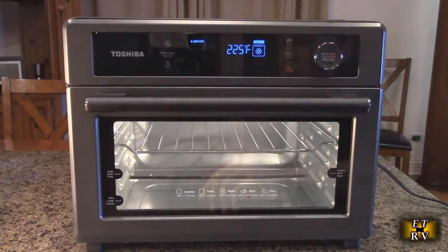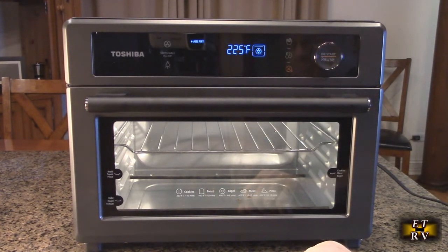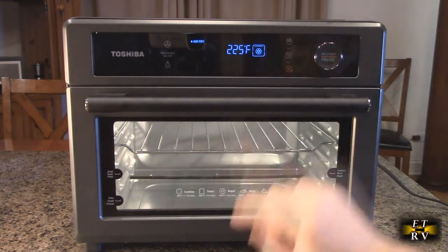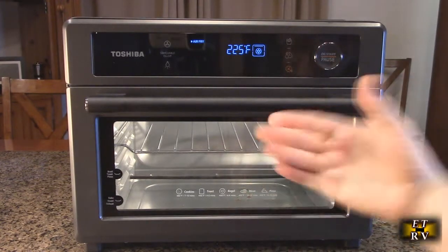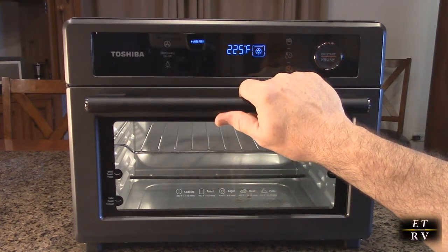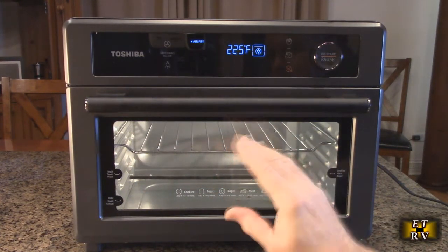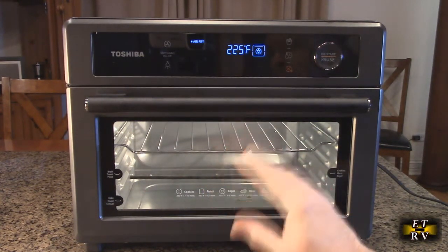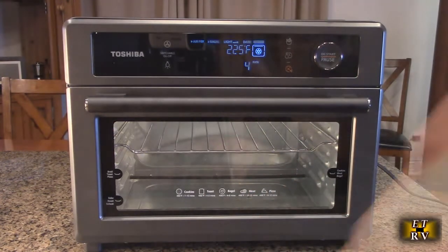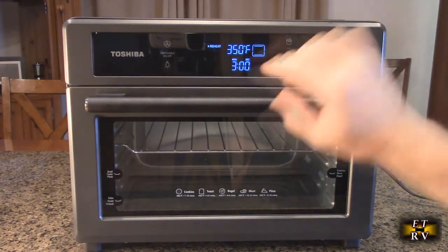And now what it's doing, in most of these, it has a preheat. And it's going to preheat before you put the food in. And then that preheat's going to complete, stop blinking, and then you open up and put your food in. Now the advantage of a preheat is that it's going to heat up everything inside there so that you get more accurate cooking. It may take a little longer, but the benefit is you're going to get much more accurate cooking.